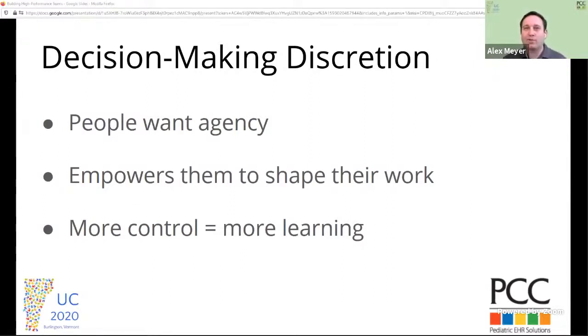Professionally, that's still important. Having a chance and having room to make mistakes, learn, and grow is all super important. So how can you put this into practice? Focus on giving your employees the space to solve problems. Do you have an issue in particular that your practice needs to solve? Perhaps it's taking too long to get patients into rooms.